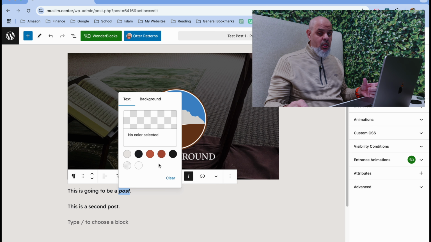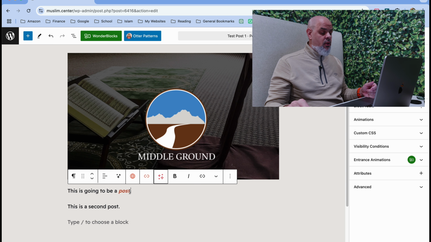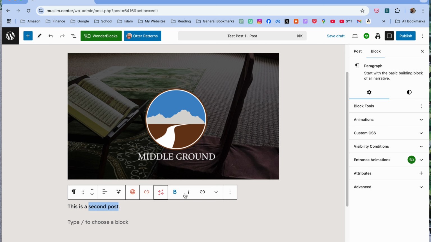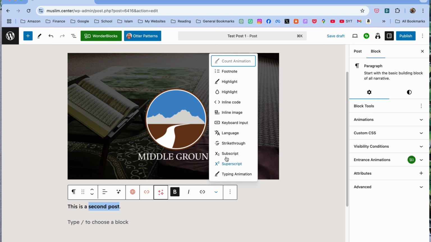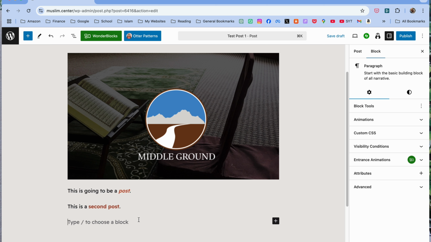For hyperlinks, I like to use the lighter colored orange, and for non-hyperlinks, I like to use the darker orange. So let's say we're going to make this into a link. And now it's our colored link. Let's say this one was going to be bold, but then also we're going to use the other color. So I'm going to make this that color. As you can see, the difference is one is slightly lighter and the other is darker. I like to use the lighter colored one just when we're doing links.